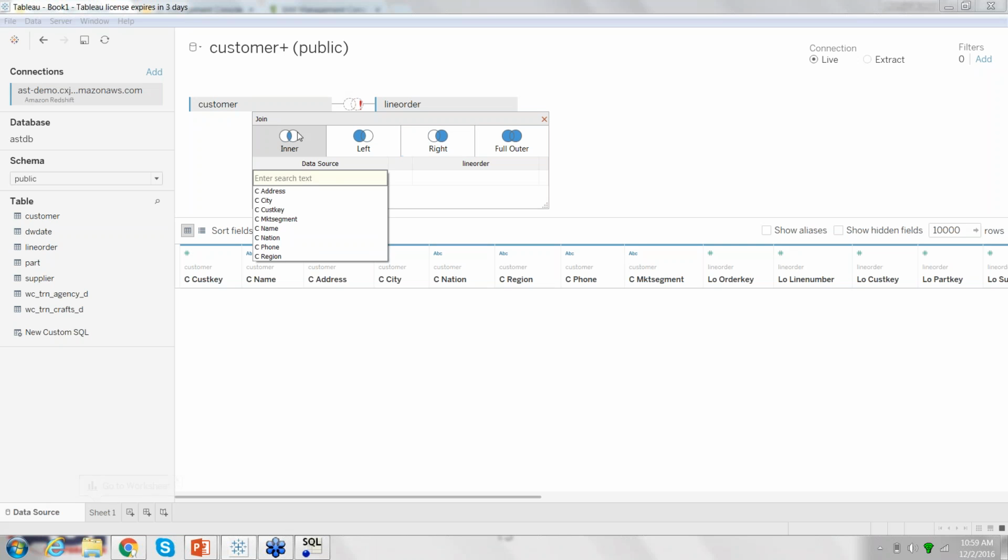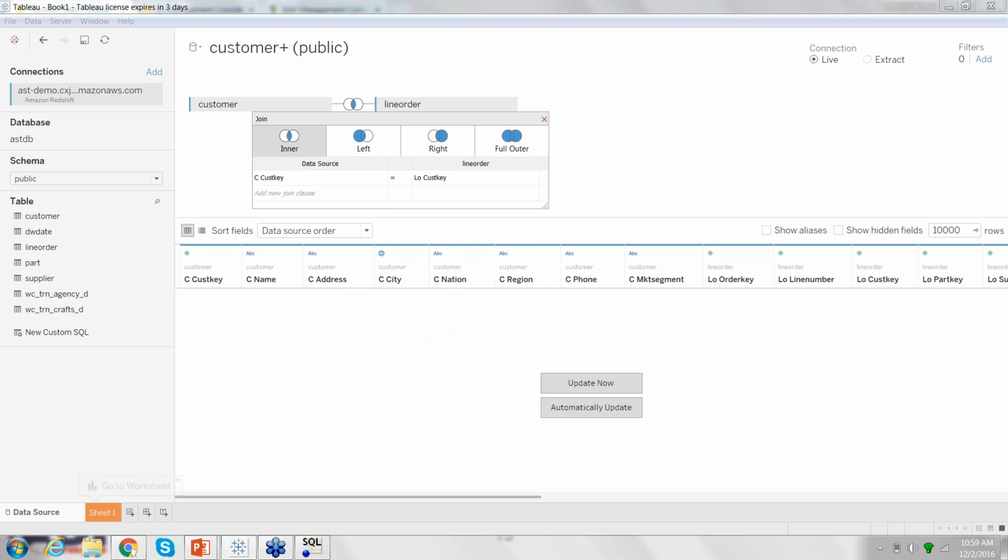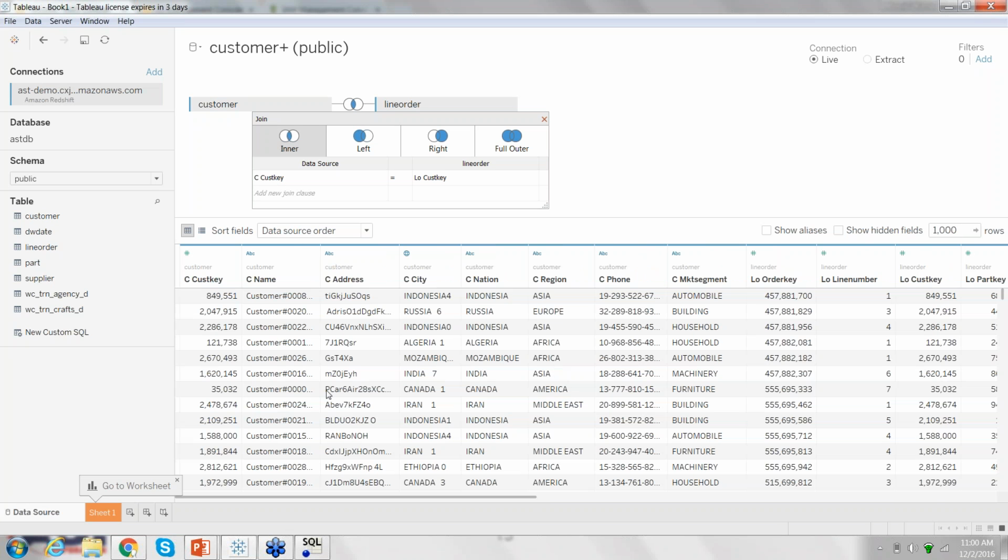It is asking me which tables I'm going to join. So I'm joining customer key to customer key. So the join is complete. If I update it, there is data, so my join is working.